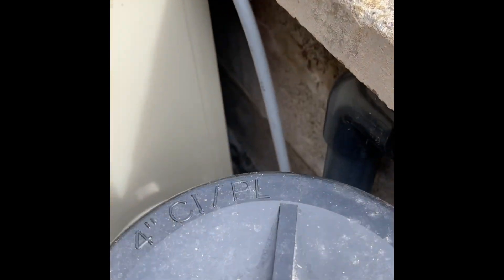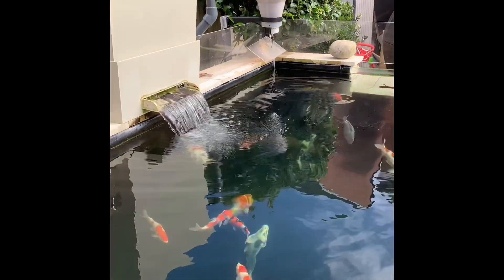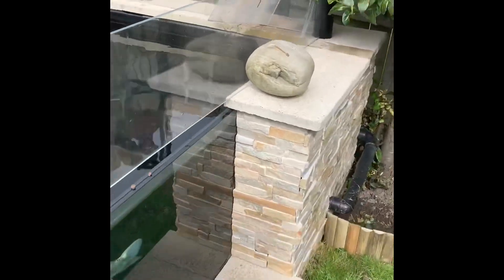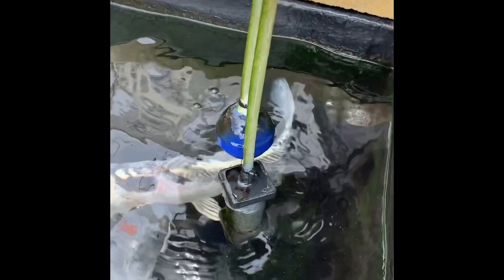The ball valve helps control the flow of air through the air stones — before it was bubbling far too fast. There's a non-return valve, and the pipe goes all the way around the back of the drum and then all the way around the side of the pond. At the end I've got some pneumatic fittings that go to a hose tail and some normal flexi pipe, and on the end of those pipes are two air stones. They're just two random air stones I had lying in the garage — they do a great job of pushing the food out.